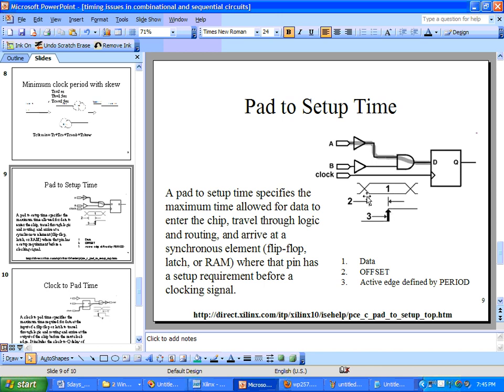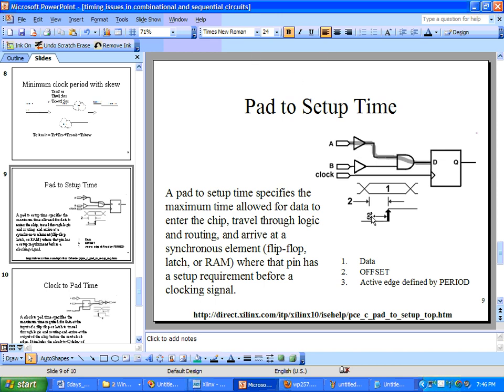So at the FPGA pin level, when data is changing, how far in advance of the clock edge it can change is called pad to setup. What is a pad? Pad means nothing but pin. From the FPGA pin to the FPGA setup window, how much time is left is basically called pad to setup. It consists of the delay of the pads, pad buffers, and any other logic you put before the D flip-flop. Maybe in your functionality you put some AND gate, XOR gate or a MUX; that delay, and also the setup time of the D flip-flop, all together make up pad to setup.